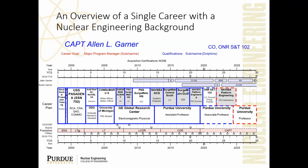And at that time, the fusion programs in the country were kind of challenged from a funding perspective. Funding is a big driver in research. It tends to go up and down. So the work that I did at Michigan as a master's student was more related to plasma physics. Specifically, it was related to what are called crossed field devices, like the magnetron in your microwave oven.